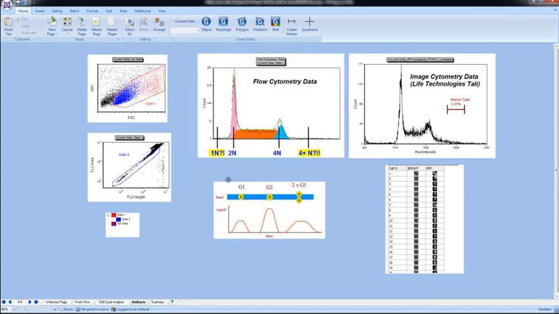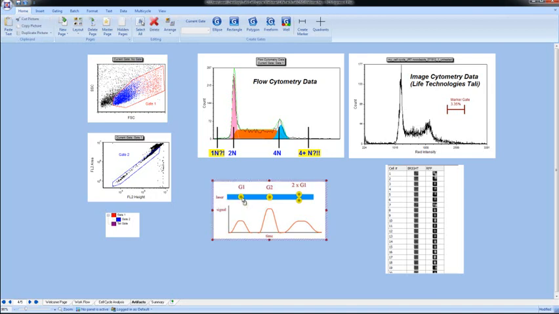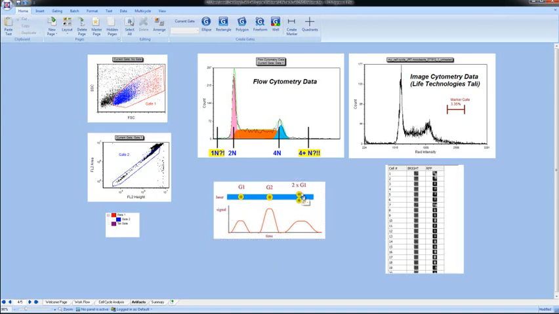Now, another artifact that you can run into with flow cytometry data is that cells can clump. And when cells clump as they pass a laser, you end up with populations out here in the 4 plus N area. So why does that happen? You notice here in this diagram, we have a laser, and we have these cells, these yellow dots are representing cells, and as they pass the laser, they give a certain signal intensity over time, and you can see that here, signal versus time.